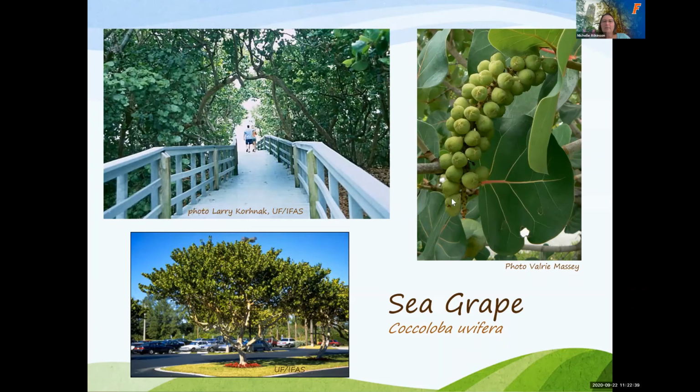Again, these grapes will turn to a dark purple color, and they are edible. Remember what I said about edible? They make sea grape jelly. So, if you put enough sugar with anything, you can eat it. They do make other things. I think there's a wine made from them too. But it is good for wildlife.